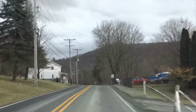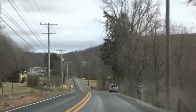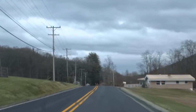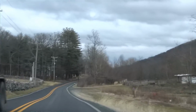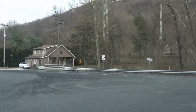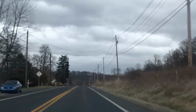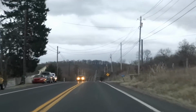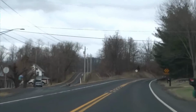And finally, to the bottom of the mountain. Kinda, sorta. I'm still on old 16, checking things out. But up here, back to the modern day Route 16, the contemporary Route 16. And staying on this road will take us back to Maryland, where it becomes MD 140. Another part of the old road there on the left, but doesn't last very long, so no point in taking it.